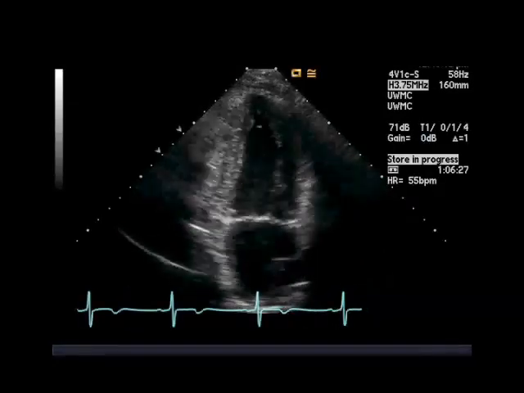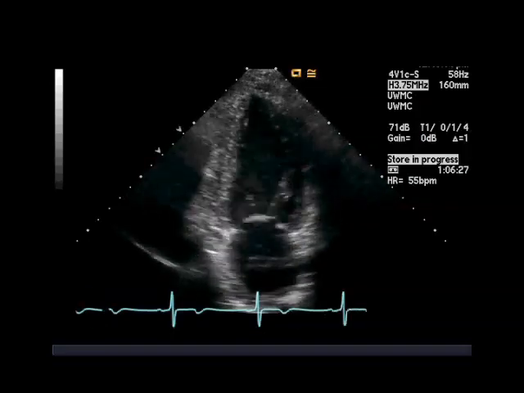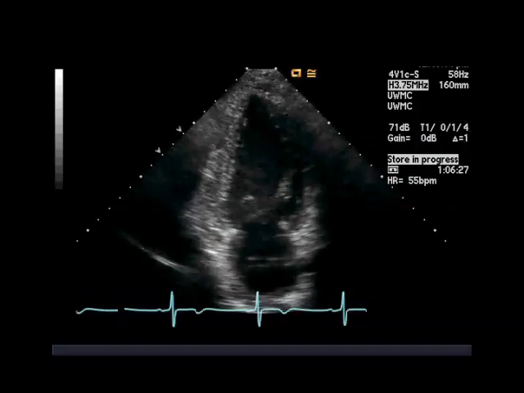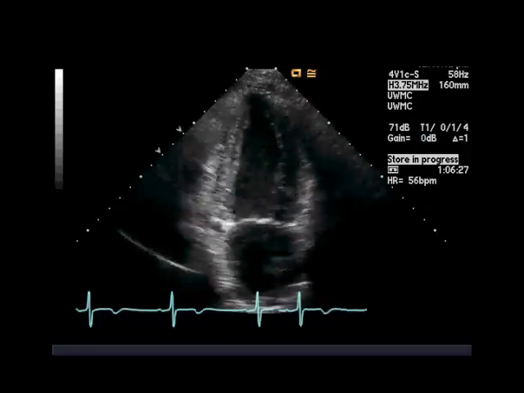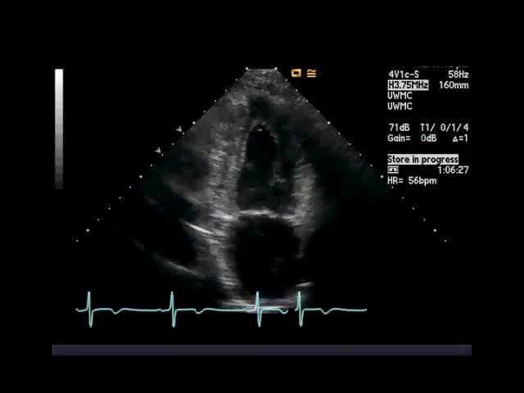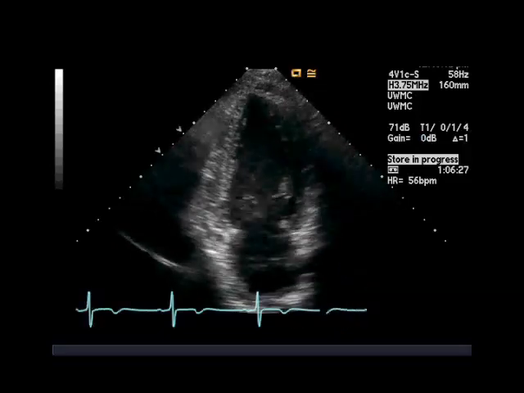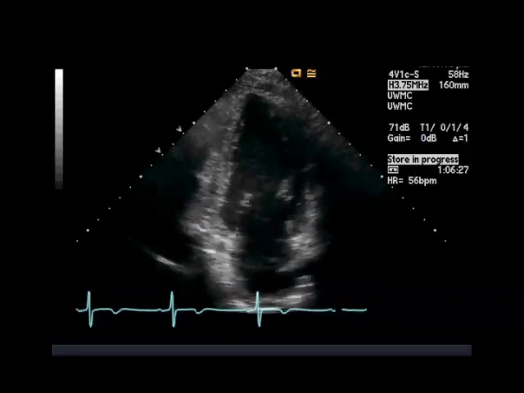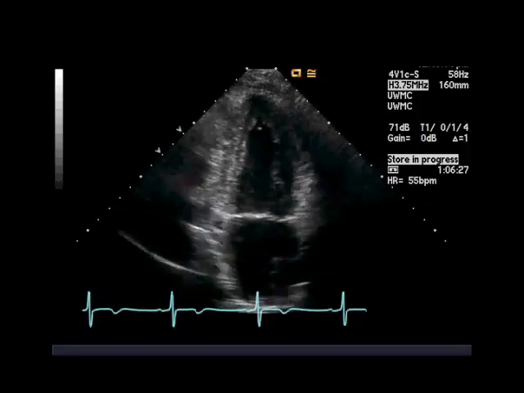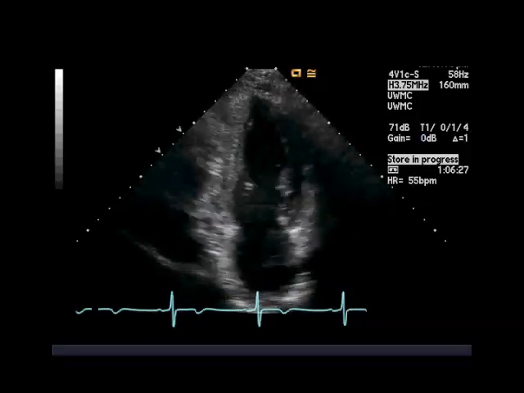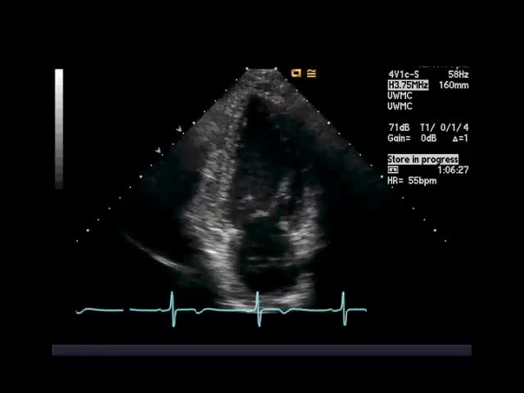From the 4-chamber view, the image plane is rotated clockwise about 60 degrees to obtain the apical 2-chamber view. We now see the anterior LV wall on the right side of the screen and the inferior wall on the left side of the screen. The mitral valve image includes the anterior leaflet. If the image is tilted slightly posteriorly, both the anterior lateral and posterior medial papillary muscles are seen.